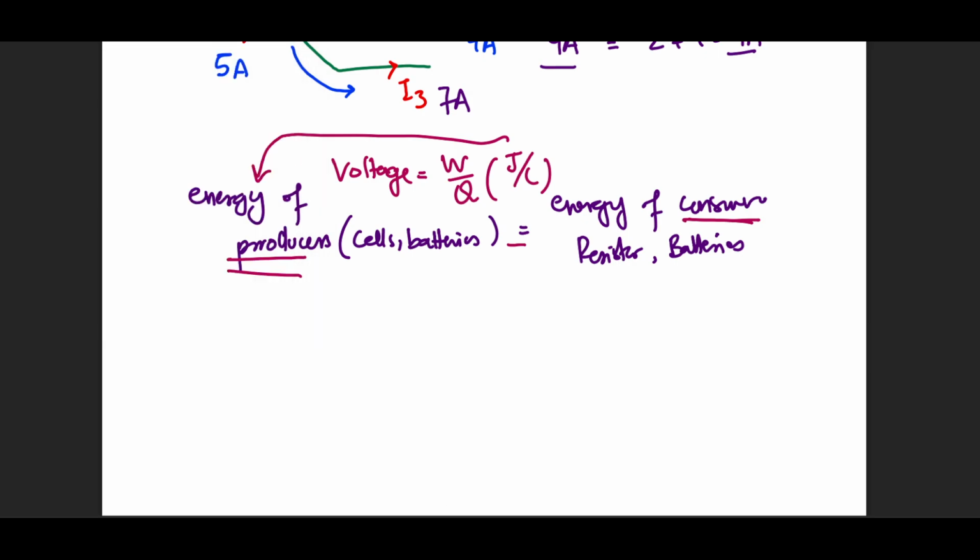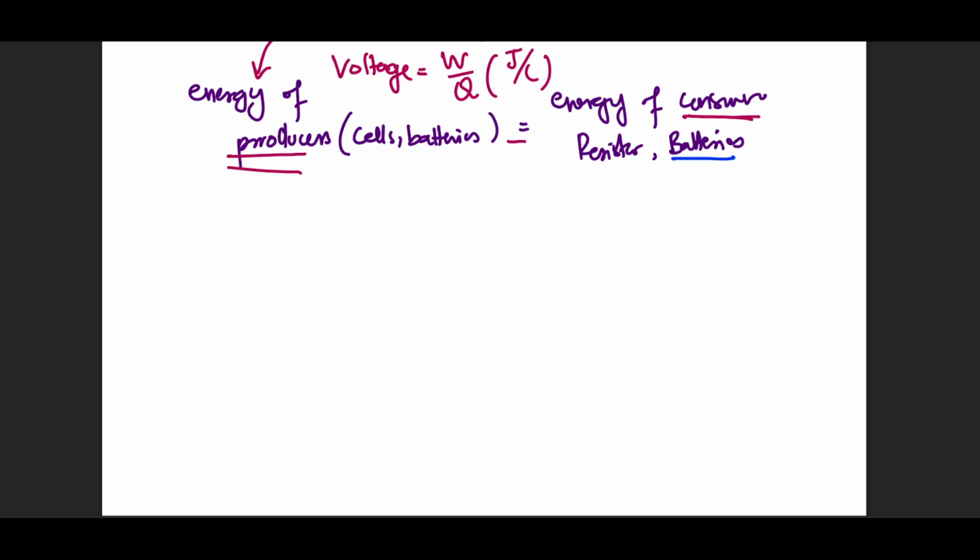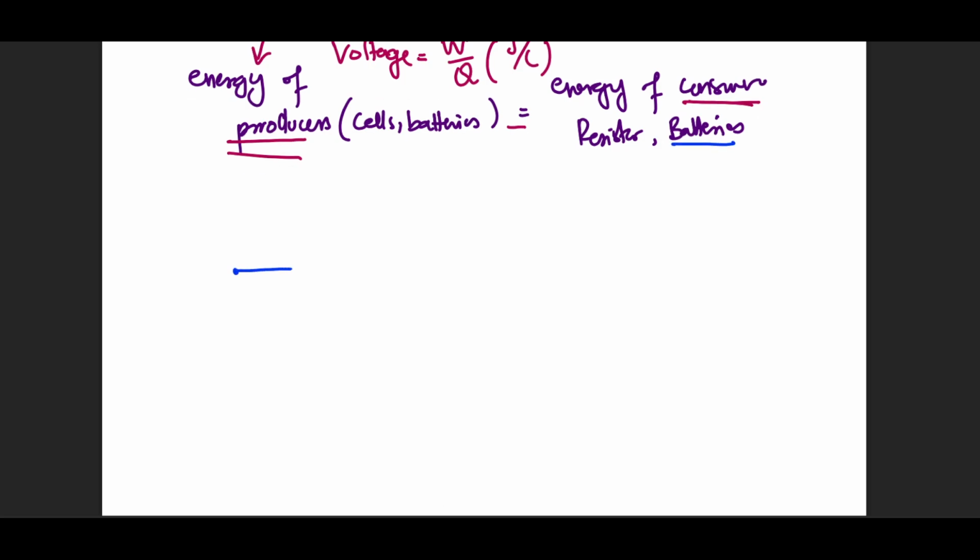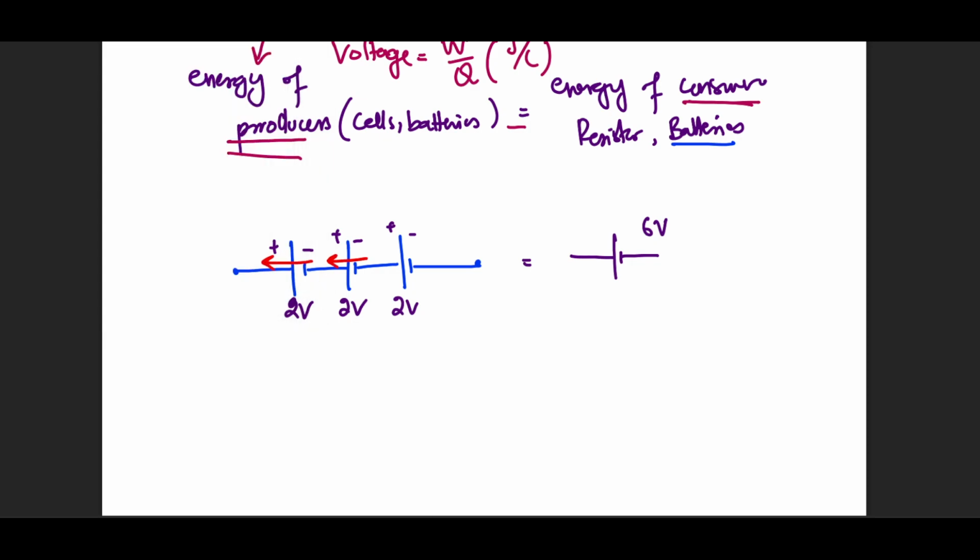Okay, anyways, now what do we mean by this battery can be a consumer? You see, if I connect a few batteries like this, I can see that they're connected in alternate polarity. So that is positive, minus, plus, minus. And if each one of them has a voltage of 2 volts, or an EMF of 2 volts precisely, this can be equated as a battery that has an EMF of 6 volts. Because all 3 batteries, considering conventional current, are trying to cause the direction of flow in this direction. Since all 3 batteries are trying to do the same job, I can combine them to look like a single battery, just to simplify the circuit, right?